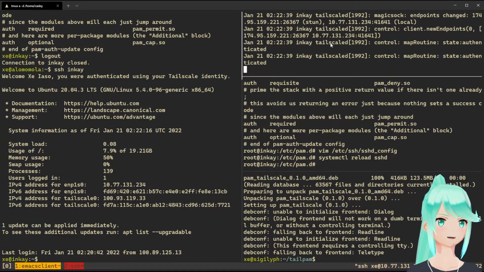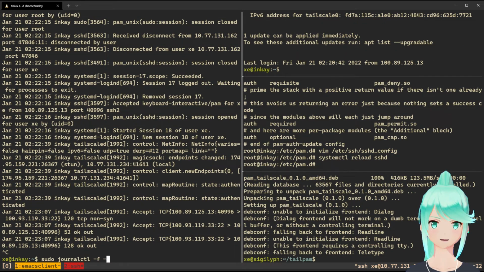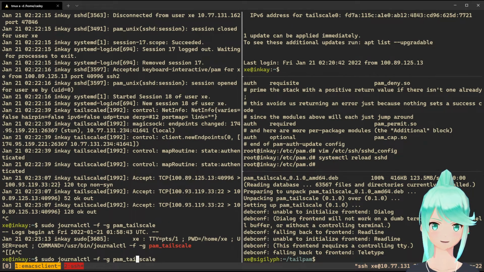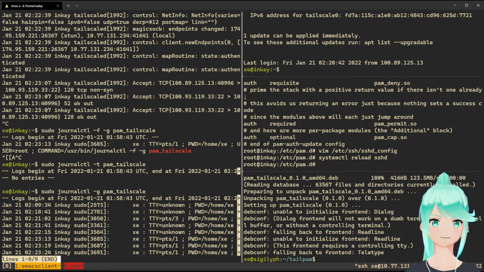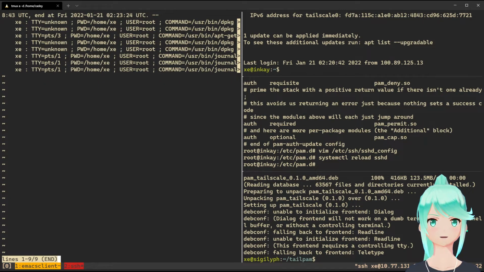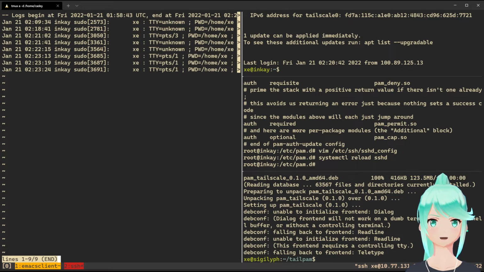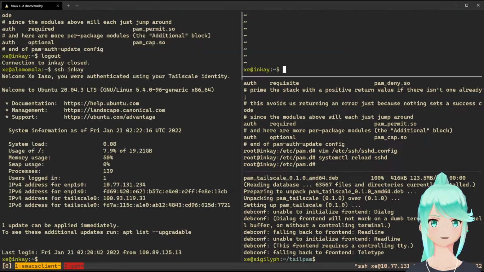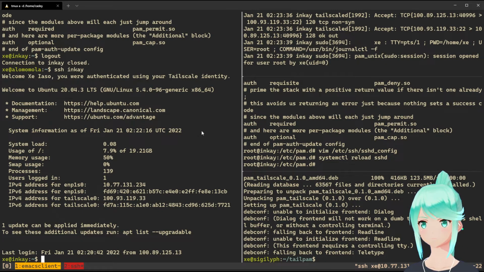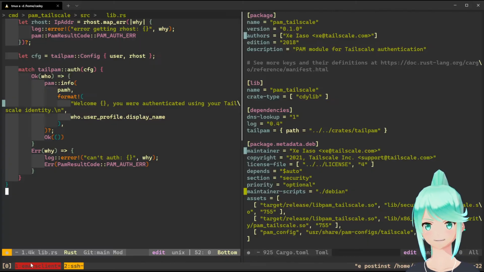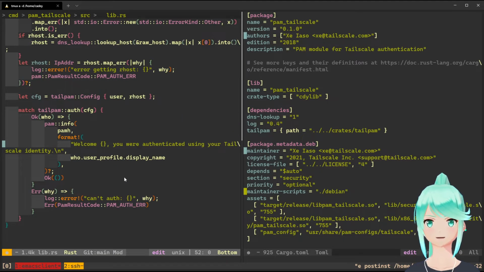Oh, and another thing that this does: if we use journalctl -t pam, no -g, it's not logging anything to syslog because of course it isn't. That's okay. Let's pretend I didn't do that. That's the better thing to do. ASCII art might render badly on cell phones or other small displays. You know what? You're right. That's a very sensible thing to say.